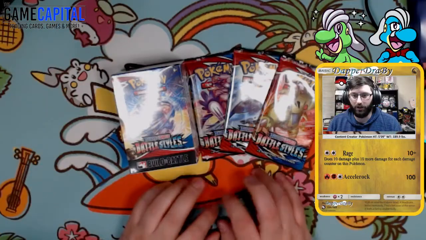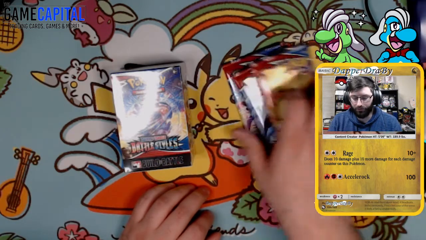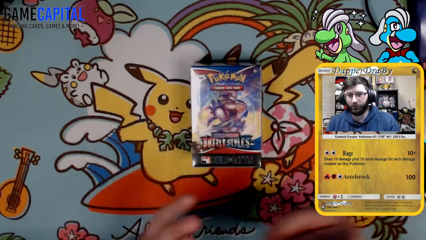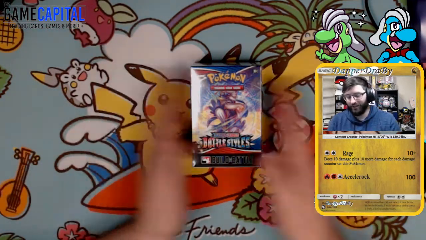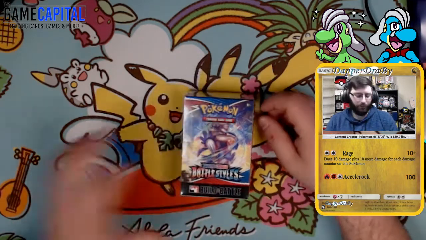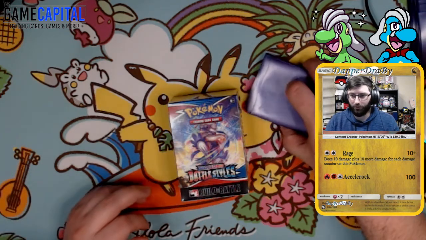So, how does this usually work? Okay, so what we'll do, we'll open up the pre-release kit, build our deck, show off the deck, and then open the three extra packs, because the three extra packs are like the U1 packs. That's what makes the most sense to me here. And we got our energies here for building a deck. We got our sleeves here for building a deck.